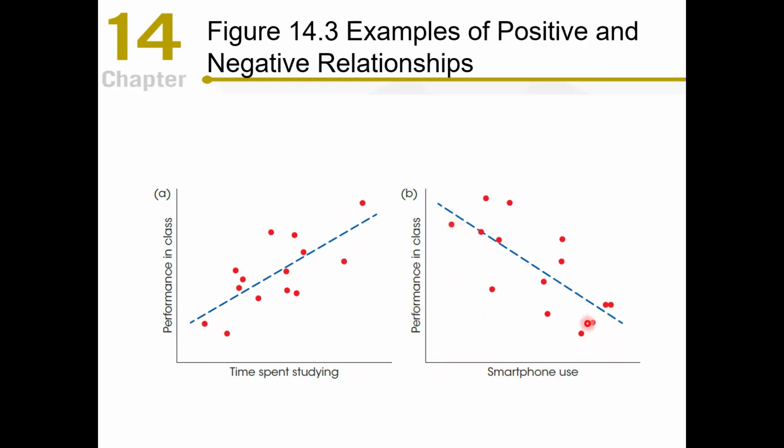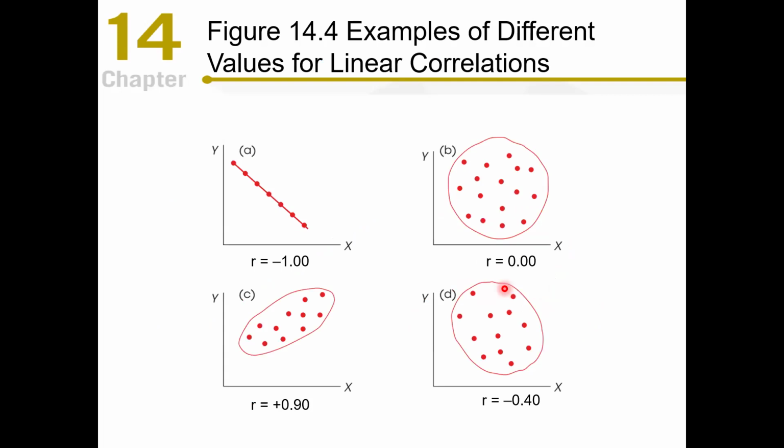But again, even if you use it more, it doesn't always mean that you're going to have low grades, because you see this person right here, they use their smartphone pretty often, but their grade is moderately high, right? So again, this is just a pattern. When you think about relationships, when you think about correlation, we're showing patterns of behavior in two variables and the relationship between those two variables.